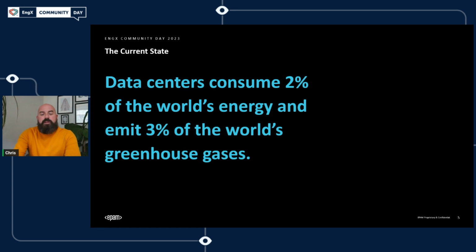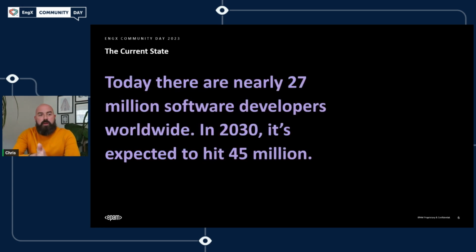But how does this then ring true for a developer-centric view? Well, it's estimated by some official journals and theories that there are about 27 million software developers worldwide. And by 2030, we're expecting that to hit 45 million. These are professional software developers. So that's an awful lot of people writing software and contributing to that carbon, but most importantly and most excitingly, having the potential to actually help mitigate some of those challenges and build and develop greener software.